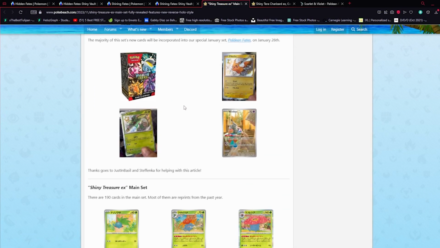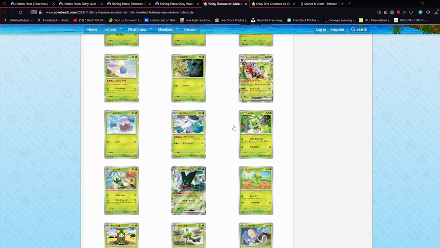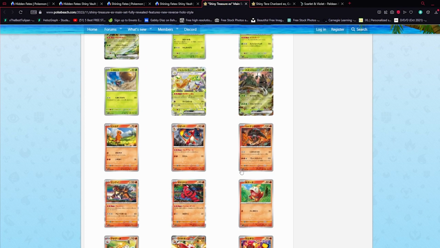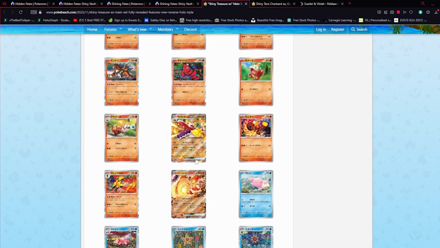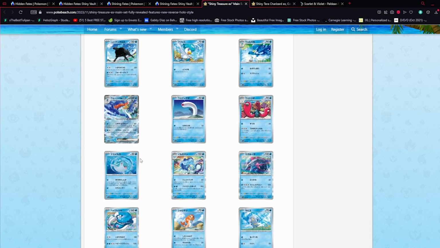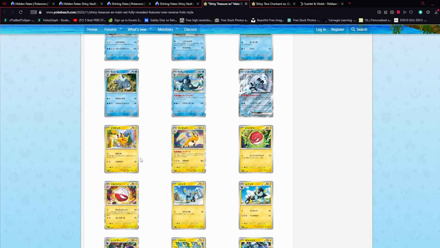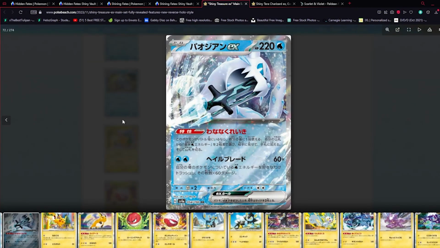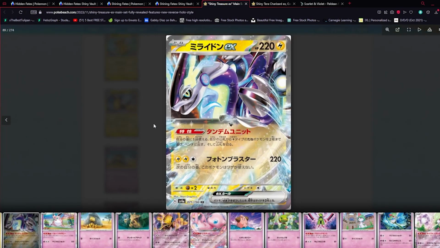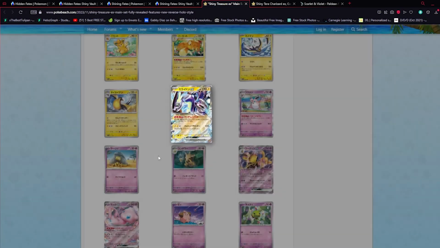I think it's pretty cool. I don't hate it, to be honest. But yeah, everything else is reprints. If you're looking at this here, this is all reprints. Most of these actual cards are promos, actually. This card is part of the battle deck. A lot of the EXs that are shown here are from the tins. I know that's from the Paldean tin.